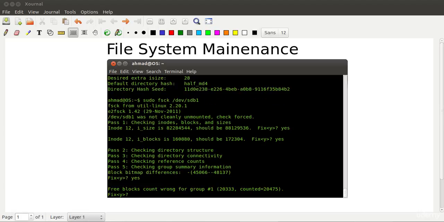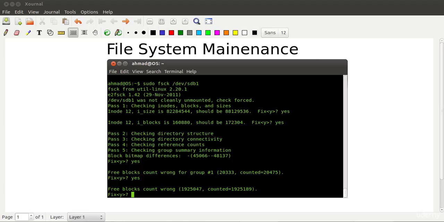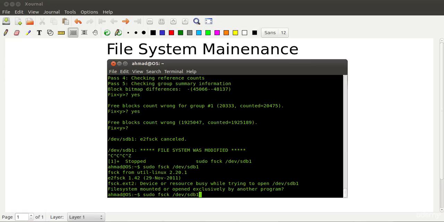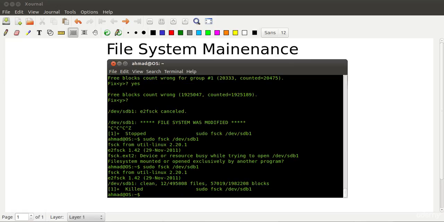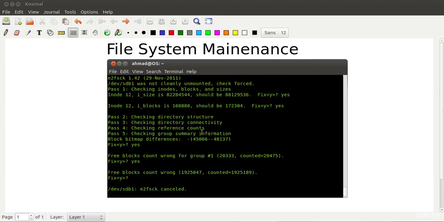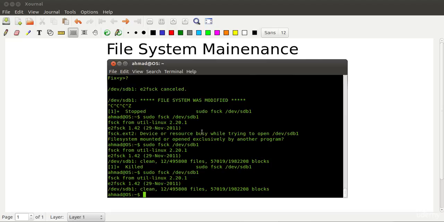And now let's run this command again. Give it a while, and let's run this command one more time. Doing it again, and now the file system is clean. So it did fix some inode information and superblock information in there, and this is what really happens if a system which is ext2 is improperly shut down, or there are some hardware failures in the drive itself.